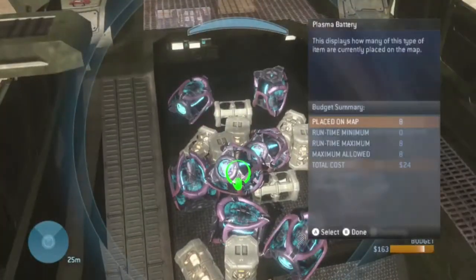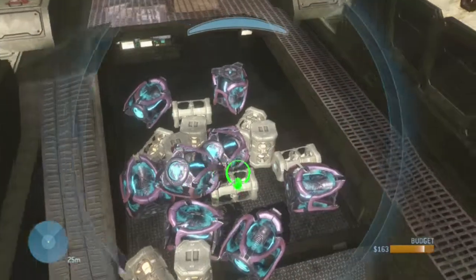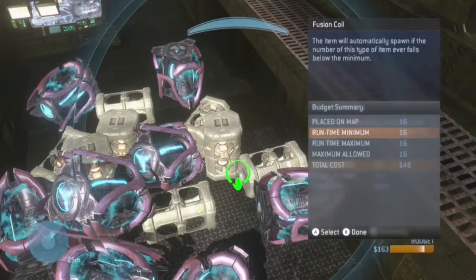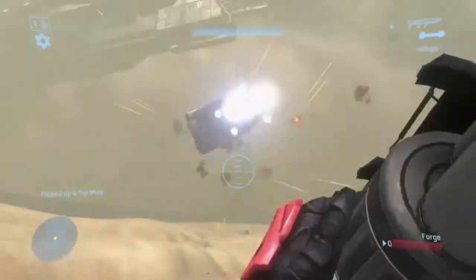And so the first thing you want to do is just fill up the back of an elephant with as many fusion coils and plasma batteries as there are on the map. And then set the runtime minimum to the max amount on the map, and you get this.